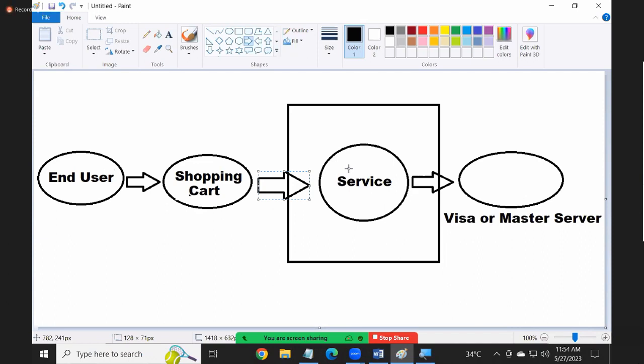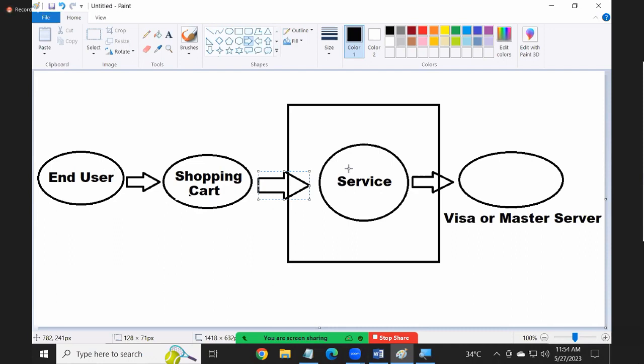We can build a web service in .NET. We call them ASP.NET web services. You can build a web service using Python. You can build a web service by using SAP. We call them SAP web services. Anyone can build a web service. Same way, how to build a RESTful service? To build a RESTful service also, we have different options available in different places now.